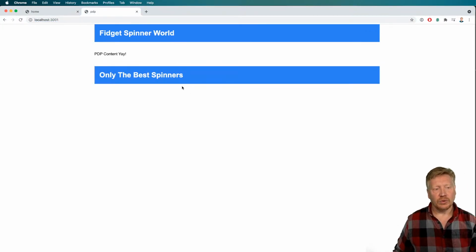So the reason you want to do it this way is because if you change the header or footer on this page, you want everybody that comes to the site to see the same header, regardless of which application they're talking to. And if you bring in the header as a build time dependency, then anytime you need to update the header, you need to push that forward.